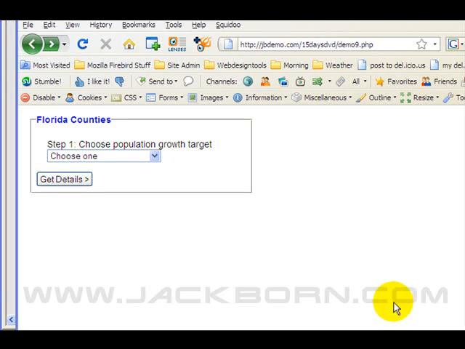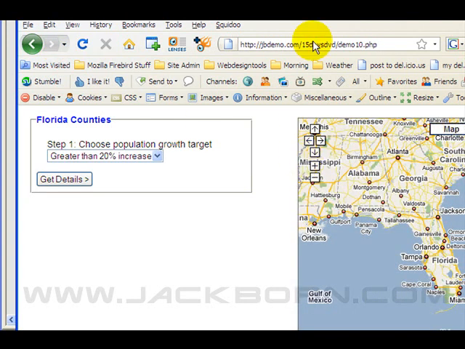Now that we've finished with demo 9, we are on the home stretch. Integrating JSON was a big step forward because now we're going to be able to work with the JSON information. I'm going to take you through this step by step. So from demo 9, guess what's next? Demo 10. So let me go ahead and show you demo 10, how it's different and what it does.